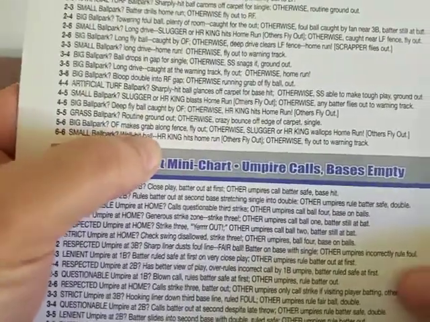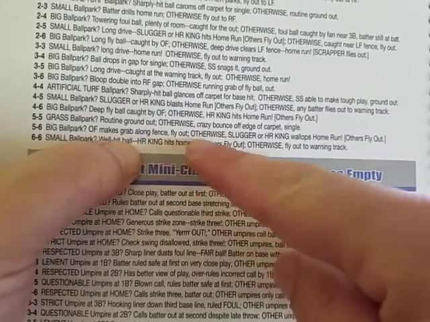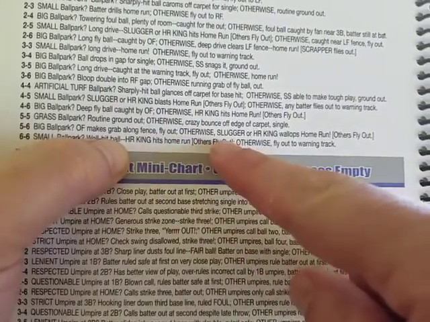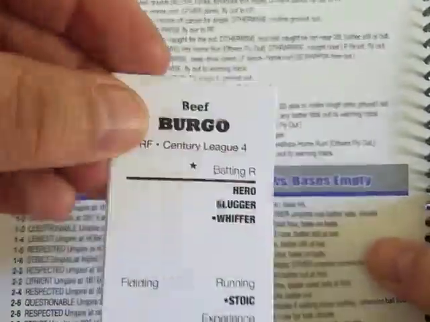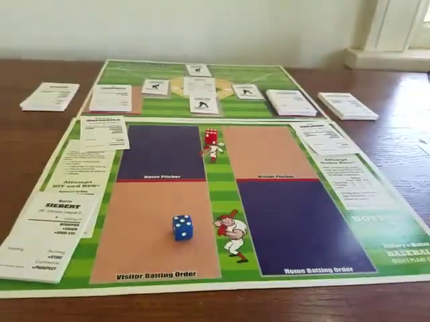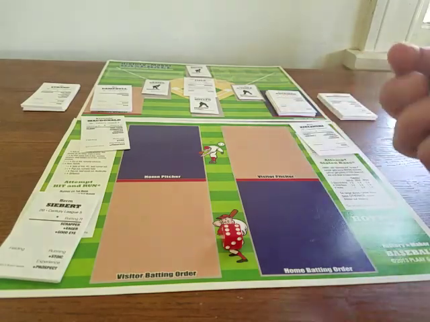And the roll's a 5-6. 5-6, big ballpark. No, it's not a big ballpark. If it was, outfielder makes grab along fence, fly out otherwise. Otherwise, slugger or home run king wallops home run, others fly out. Well, Beef, he's a slugger, so the Beef just showed him where the Beef was, and he deposited one. A long shot over the left field fence, again splashing down into the creek. And the Critters are on the board, taking a bite out of the Bull.